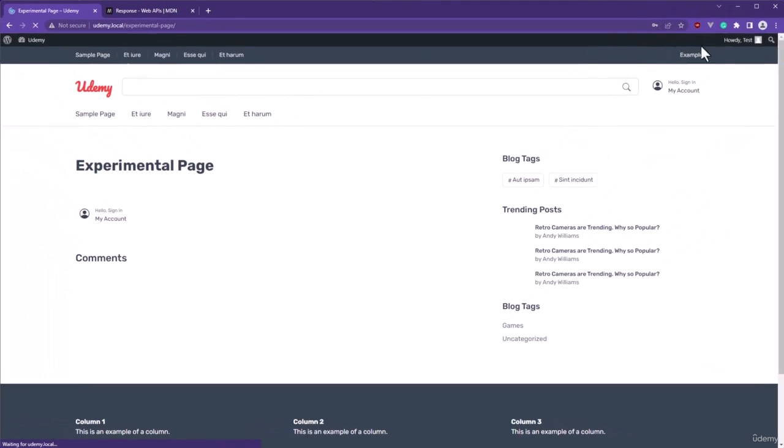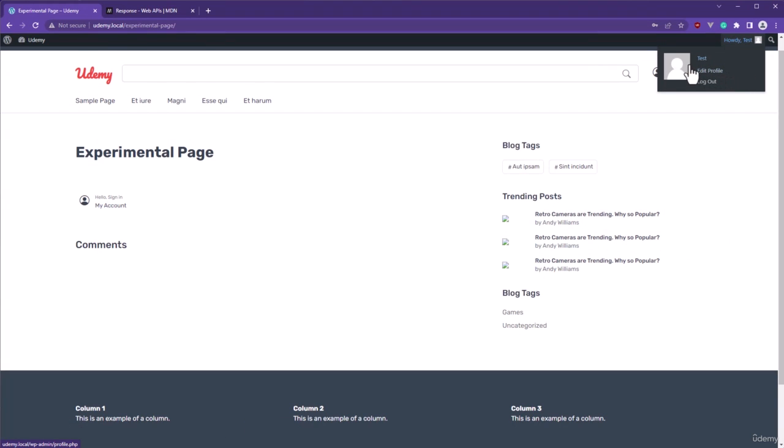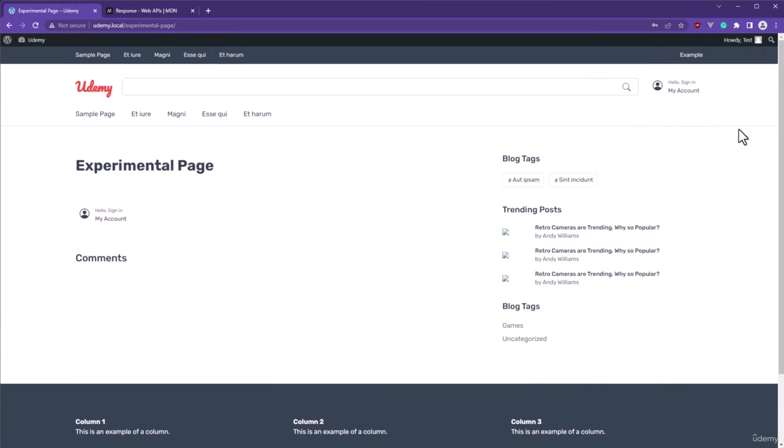At the top right corner of the page, the username or email should appear. This indicates we're logged into the system. Pat yourself on the back. We've completed the forms. There are some finishing touches that we will apply to our solution before considering it complete. Once you're ready, I'll see you in the next lecture.